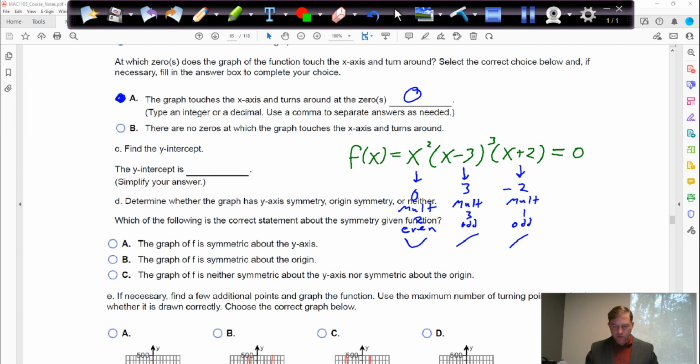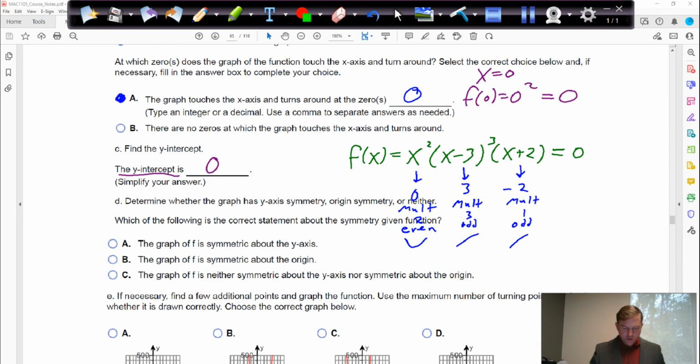Okay, and then they want the y-intercept again. So to get the y-intercept, let's record these zeros because I'm about to clear this out. Let's see if we can do the y-intercept. The y-intercept occurs when x is equal to 0. Let's do this in purple. So we plug in 0 into this function, and we would get 0 squared. Well, look at that. That 0 squared is going to kill off everything, so it crosses at 0.